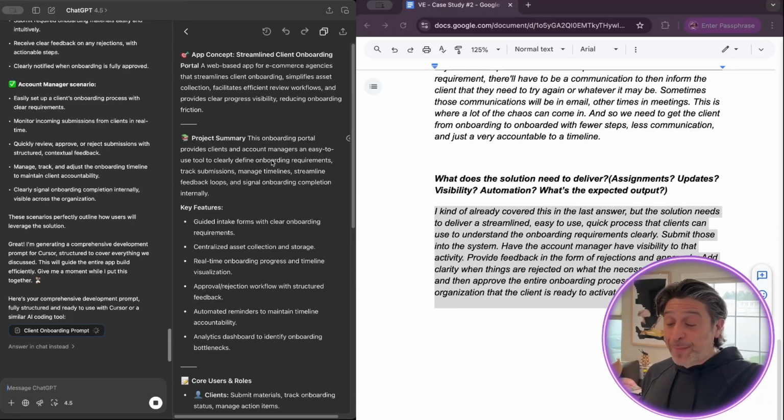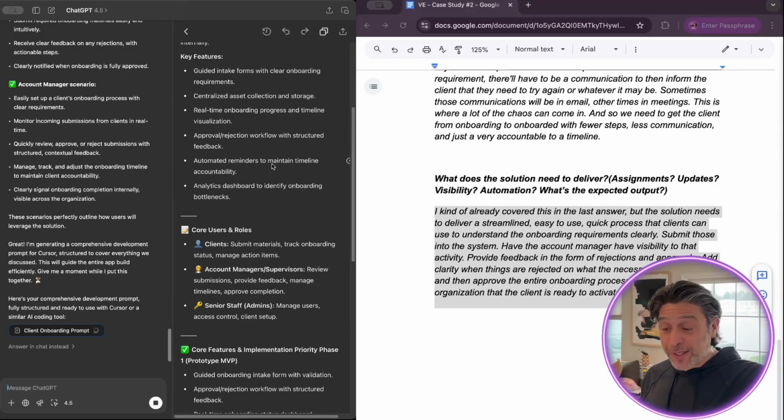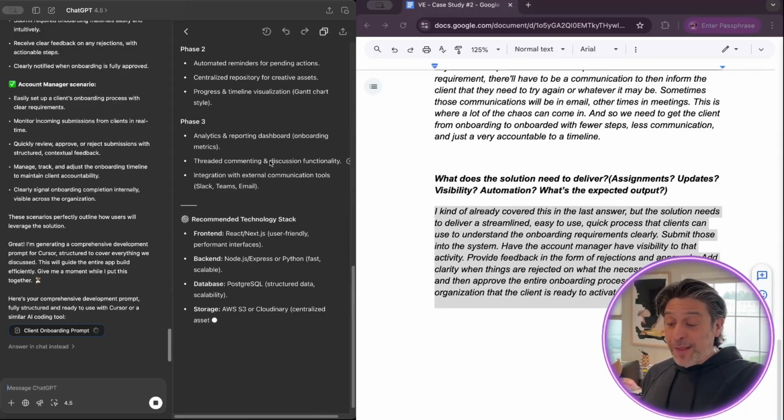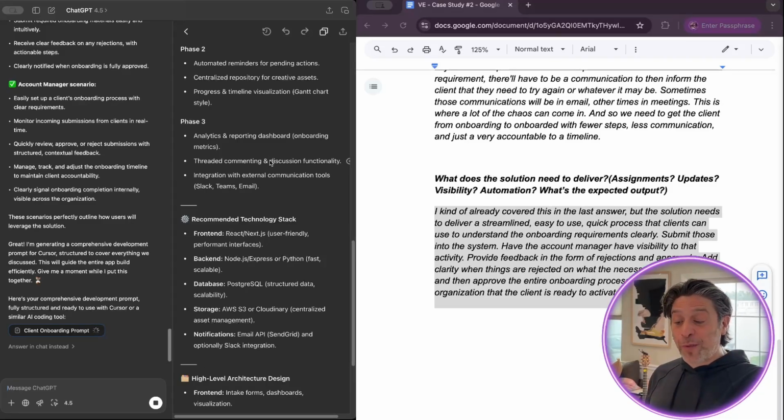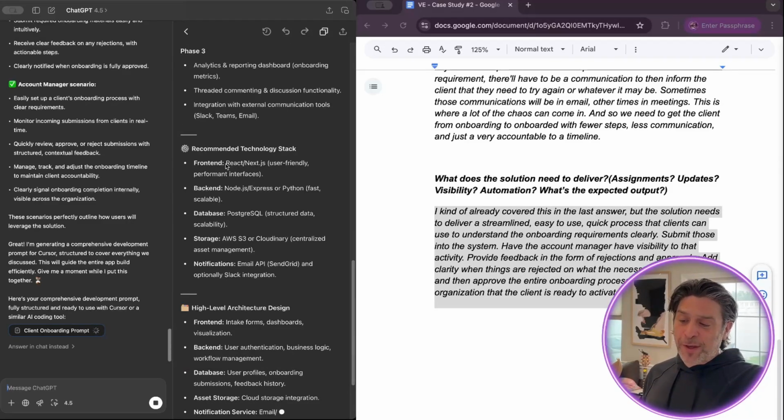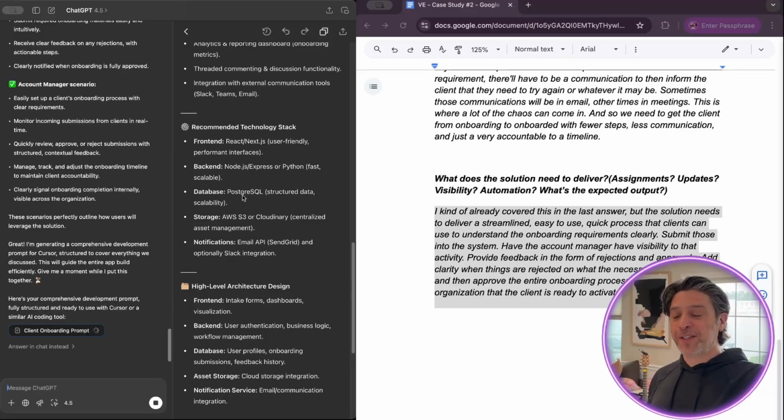To be quite honest, you don't have to read this. If you want to, I recommend it. It's interesting to see what the output looks like. There will be technical recommendations in here. It's not critical that you know them, but it is, I would say, very helpful if you just take a look and start understanding these words and what these are. The whole point of this is to try not to get too technical, but just sort of understanding what these things are is helpful, right?